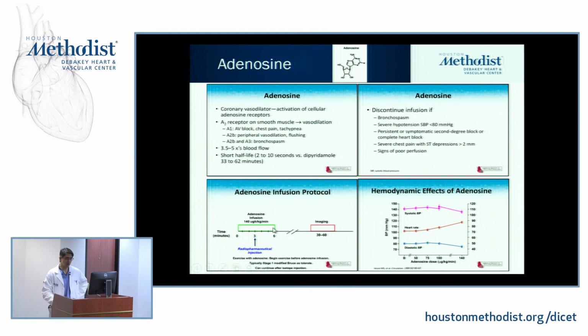This was our typical protocol. Generally, these patients had adenosine on for anywhere between 3 to 6 minutes, and the radiopharmaceutical was injected at the midpoint of it, and then you image the patient about an hour later. And the general effect you'll notice of these agents is a slight decrease in your blood pressure over time, and an increase in heart rate. And actually, regadenoson works very much the same way, but with regadenoson, you actually get an even greater degree of heart rate increase than what you see with adenosine.